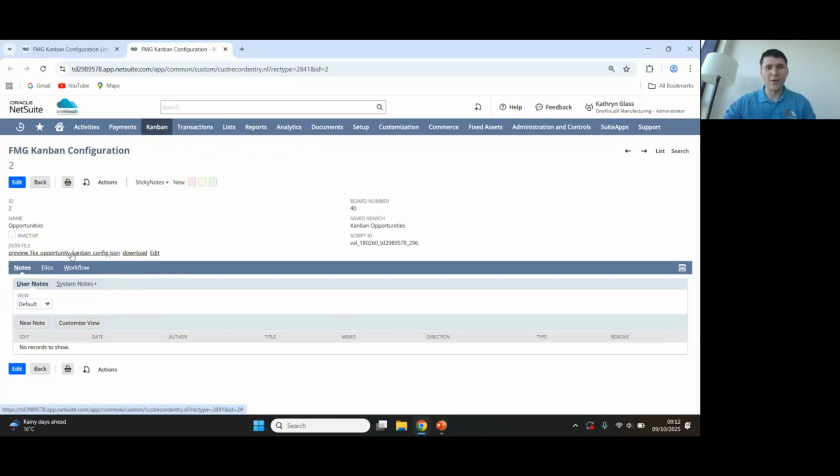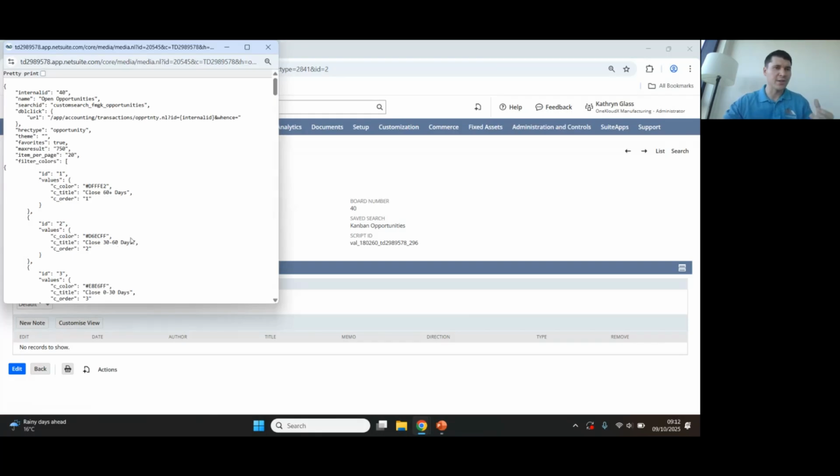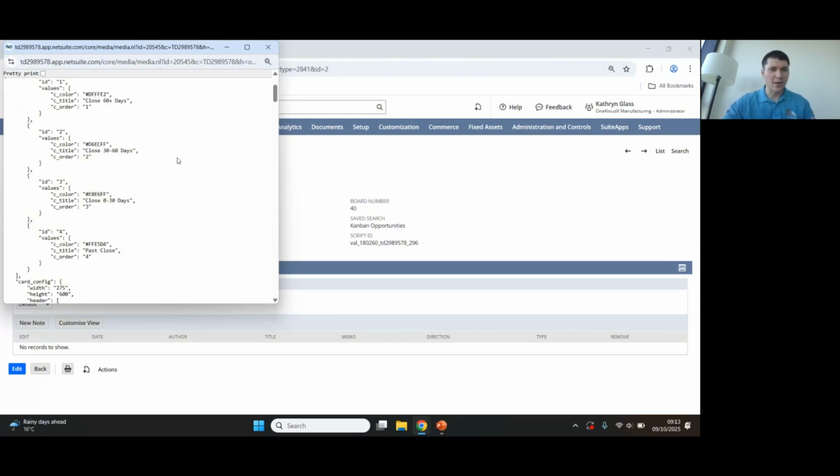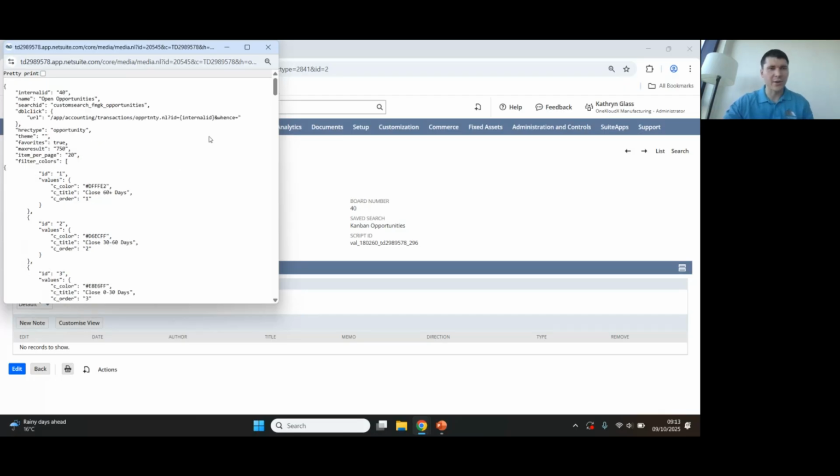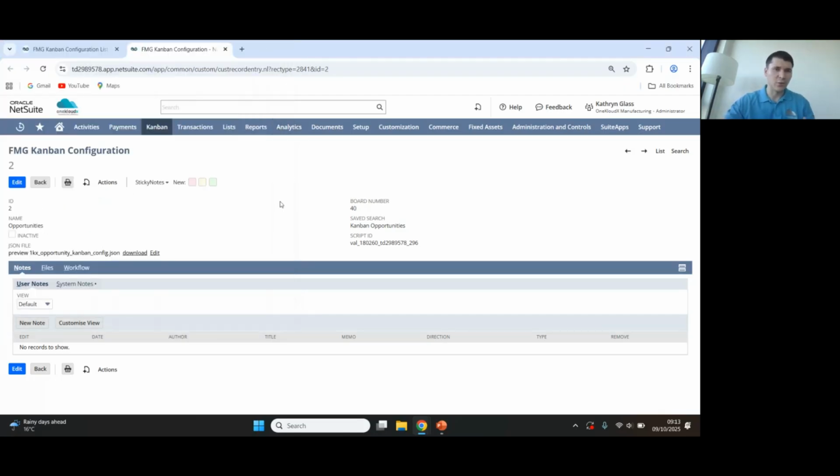Now, beyond the saved search, the other aspect is the JSON file. The JSON file is the configuration that sits there and actually defines how that information in the saved search is then going to be viewed within the Kanban board itself. So basically, this is where we can completely customize and configure the Kanban board exactly to your requirements and your use case to make sure that everything from the swim lanes to the color coding to the fields that are being exposed in the Kanban board are accurate to what you're wanting to see.